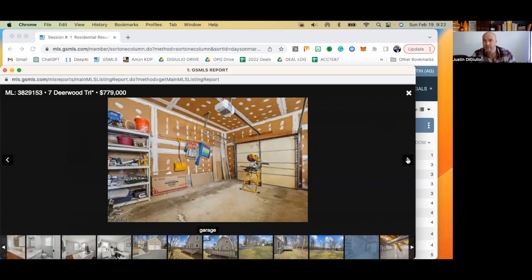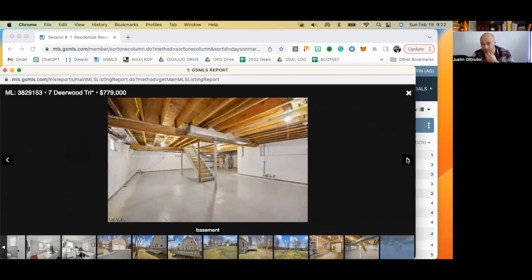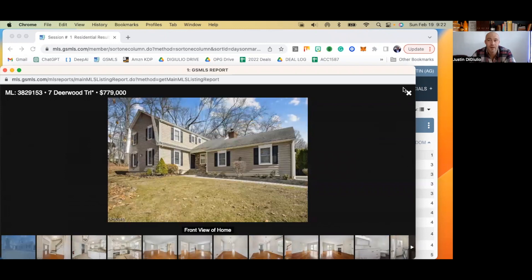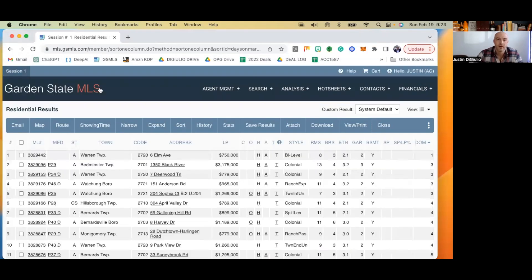Now we're back in the garage and the garage has stuff in it — tools, beach chairs. We left the house, went outside to the backyard and driveway, now we're in the garage, and now we're in the basement. It's got an unfinished basement here, and that's it. In terms of listing strength — not so much whether it's worth the dollar amount, but the listing strength — I'd give it a seven out of 10. They got a C plus. The first three listings are probably all D's. Maybe we give the $3 million home a C minus.